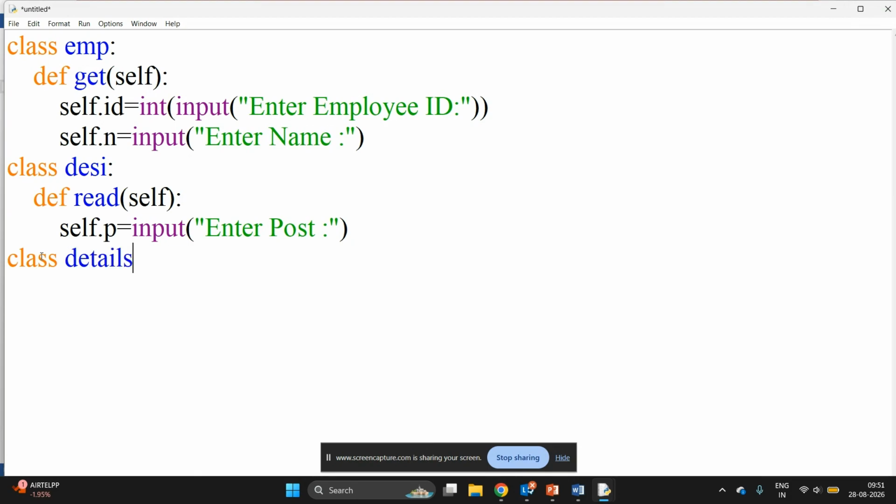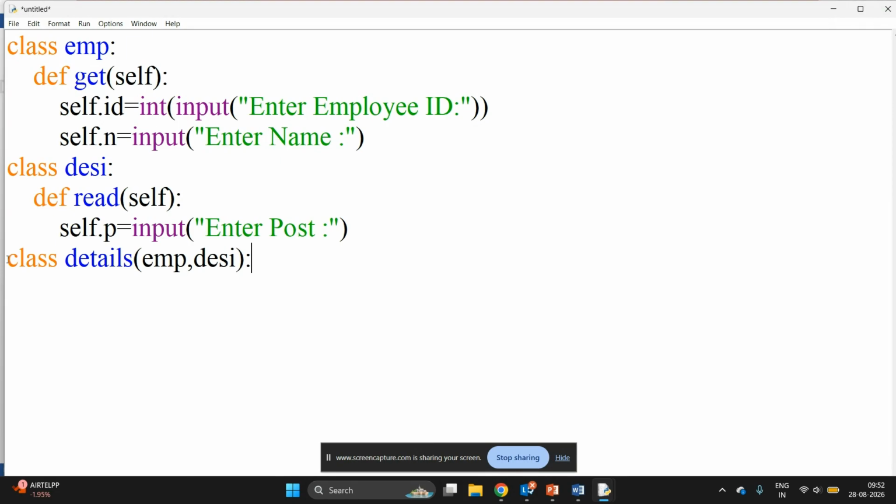And as it is derived from multiple base classes, I have to mention their names. Here the first class name goes emp, comma, another class goes desi. So what does it mean? This is the syntax to inherit a class from multiple base classes.